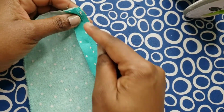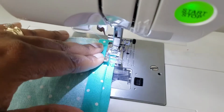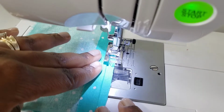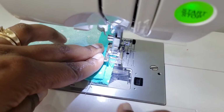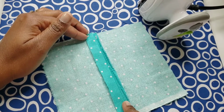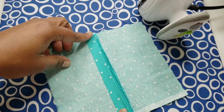Then you're going to go to the machine and you're going to zigzag stitch along the edge of your new cut seam. Then I will slowly stitch right along the edge of my fabric. And there you have the trim and zigzag seam finish. The next seam finish I'm going to demonstrate is called stitch and pink. And that is where you stitch down your seam allowance and use your pinking shears to create that zigzag effect.